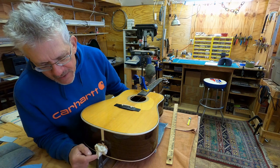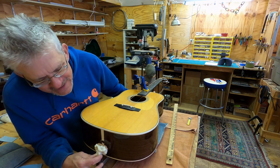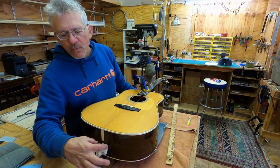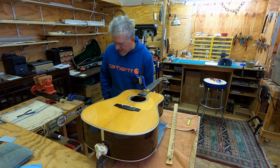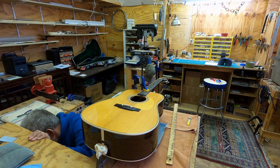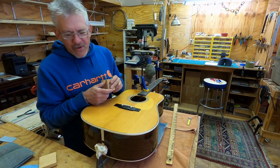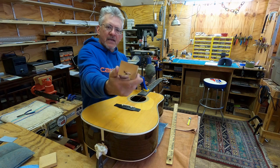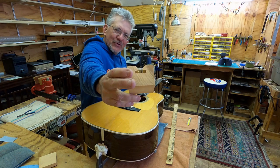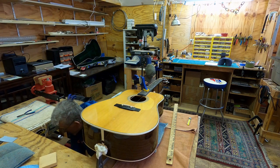Someday I will come back in here and make a better block because the friendly plastic tends to crack and get loose, and this one's cracked here, and this is a little bit loose, but that's no big deal. I could easily get my router out, and in fact, geez, now that I thought about it, what about these? Look at that, I had an epiphany on camera. These are for the Stumac threading jig called Jaws, and they have grooves put in them with a magnet, and they are designed to fit over these pony clamps. I'll show you.